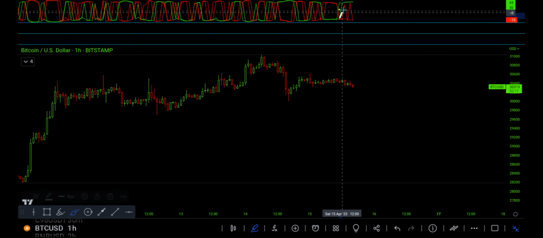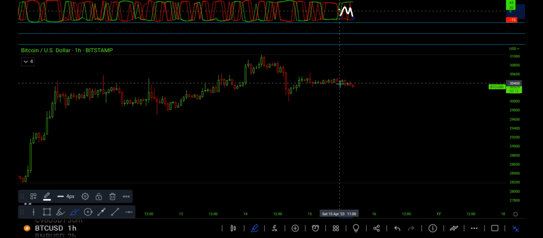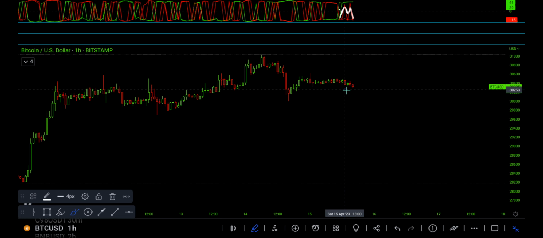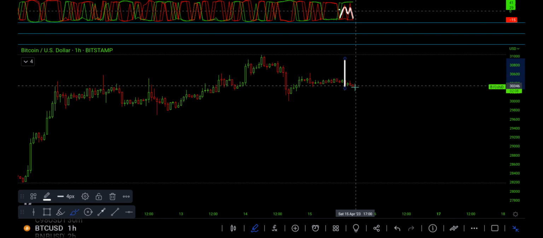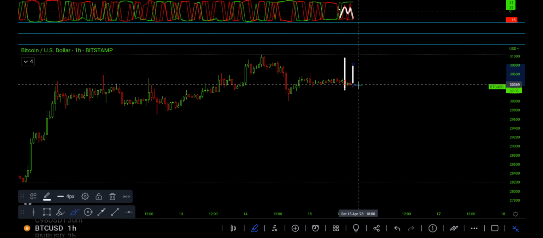So here we have an M pattern right here. So we have basically a sell-off. And this is what we're trying to do with the smaller time frames, is figure out, since we're at a 1 hour sell-off, we're trying to figure out now, when are we going to get that crossover to reverse the 1 hour sell-off?